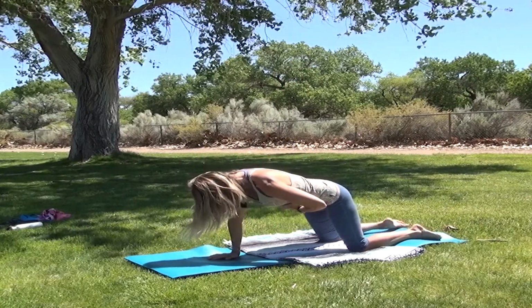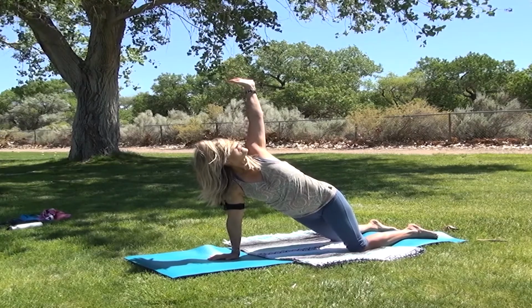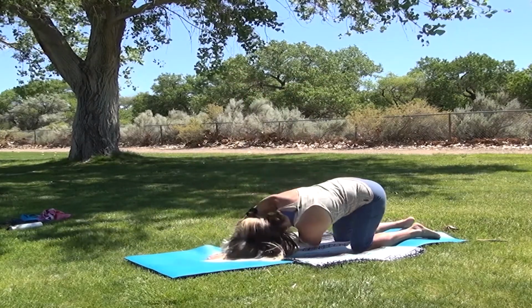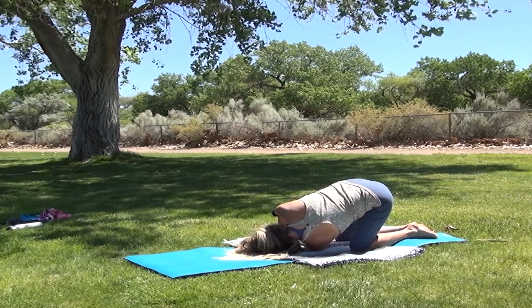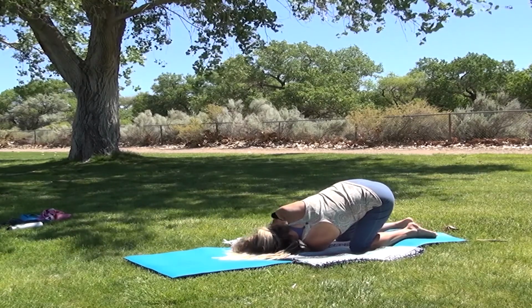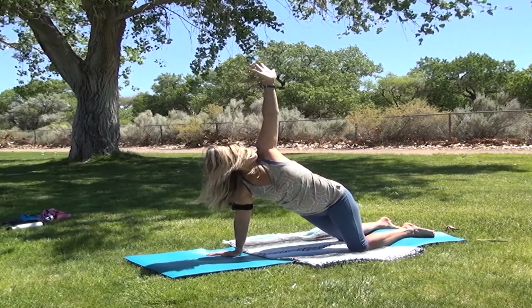We'll take that left hand on our left ribs and open up to the left this time. And we'll exhale and thread it all the way through, coming onto our left shoulder, pressing into our right hand. Breathing in our twist. On your next inhale, press into that right hand, unfurl upward. Breathe here.